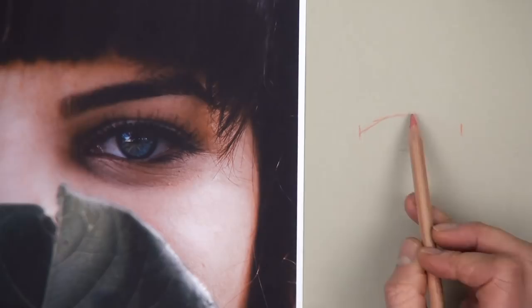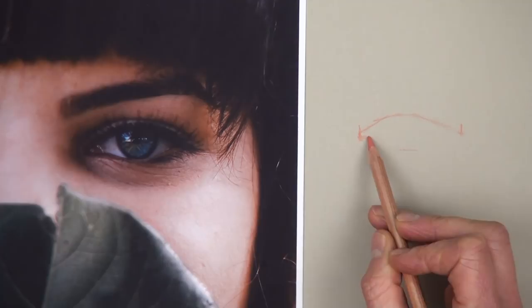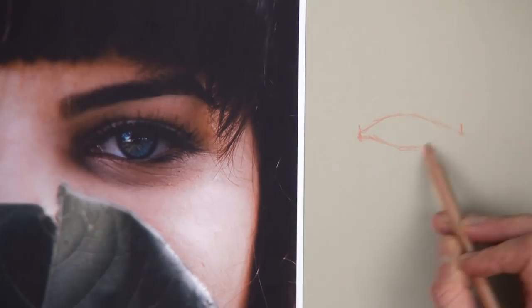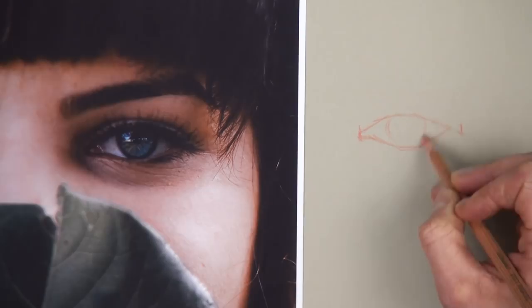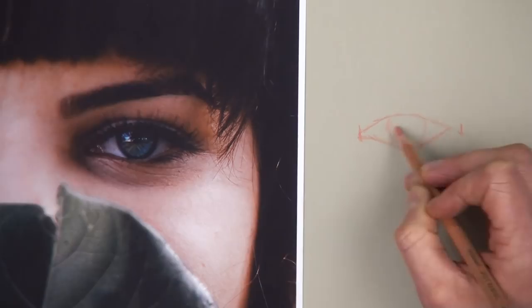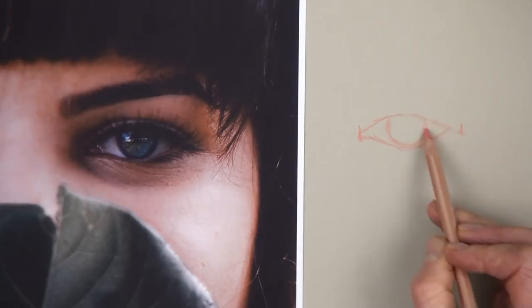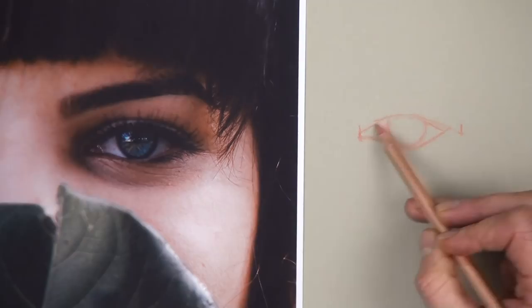I'm going to see this upper curve as a straight line, just looking at the angle and taking that down. Even for the curve at the bottom, you can break it into straight lines — find where it's at its straightest and take that up into the side. Then I like to put the iris in next. The best tip for drawing the centre of an eye is to look at the negative space created by the white of the eye on either side. Get your iris in loosely first, then look at the negative shape made by the white of the eye.